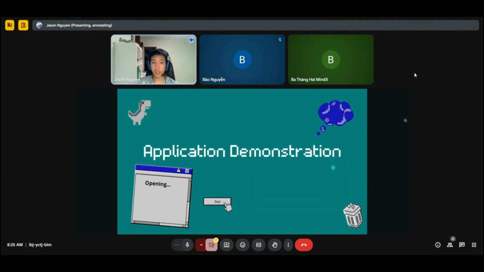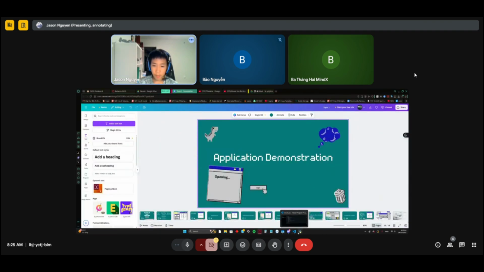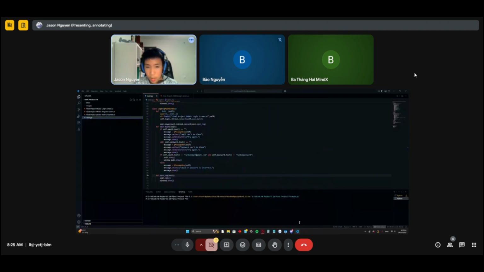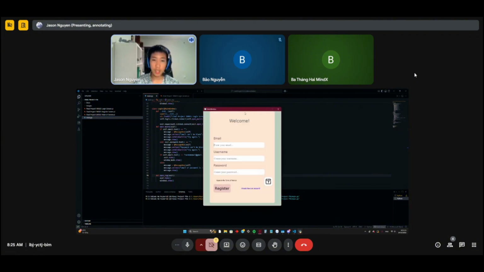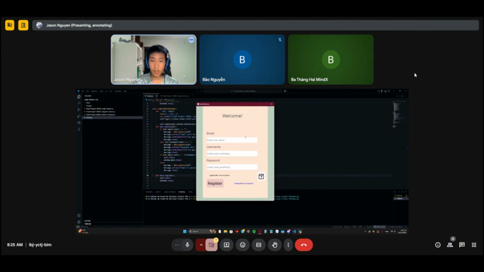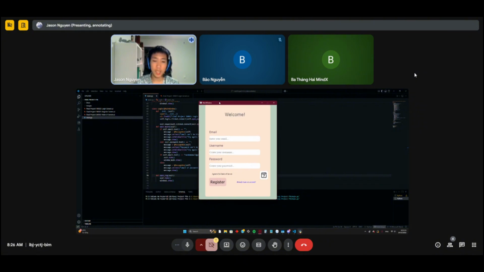Now let's head on to the application demonstration. As you can see, when we click run the file, the sign-in window pops up.